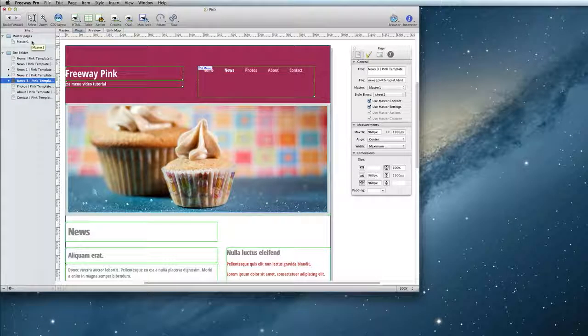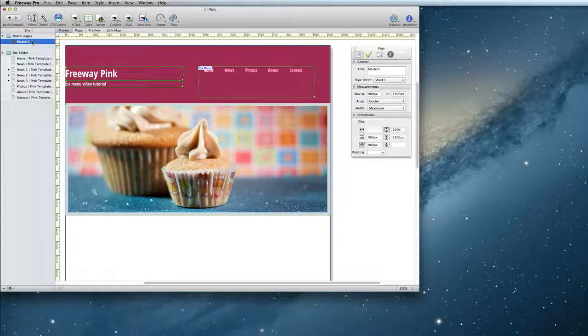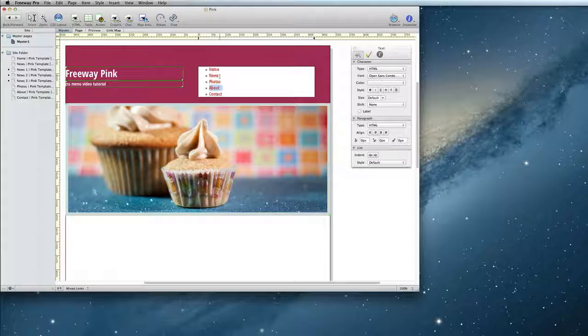Now I have 3 fake news articles. Back on the master page, double-click inside the menu to edit it. I'm going to add new lines for News 1, News 2, and News 3. And again, create the links to the appropriate pages.